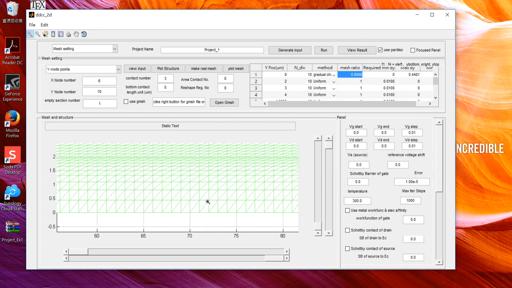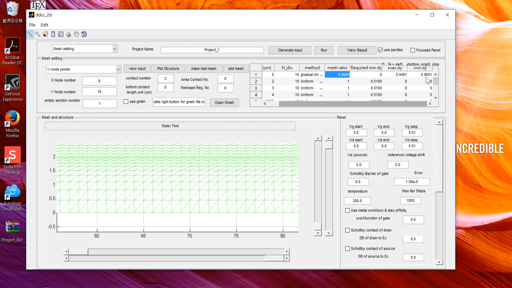Okay, so how we assist you to design this is that usually the bottom is not a very important region. So probably we set up like in the 2 micrometer range, I say I only want the minimum dy to be 0.1. Okay, I say here in the required minimum dy, I want 0.01. When I say 0.01, it will calculate according to this. For example, 0.01 may not be what we need. See this number? If you say 0.01, it becomes 18. If you say 0.0001, it can become 28. It will help you to calculate how many grid points you need to cut according to this mesh ratio. If you want to require the minimum, we decide by the minimum, not the maximum.